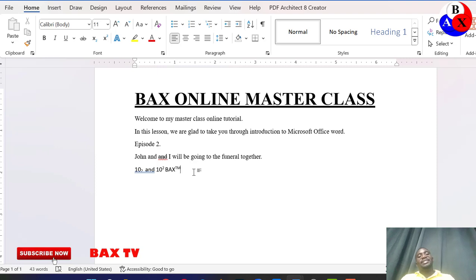Good. So let's leave that side. Then we move to these two A's. You can see the big A and the small a here. They are simple. They are used to increase font size and also decrease font size.